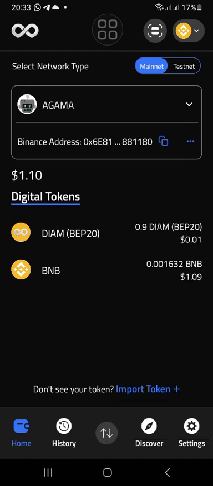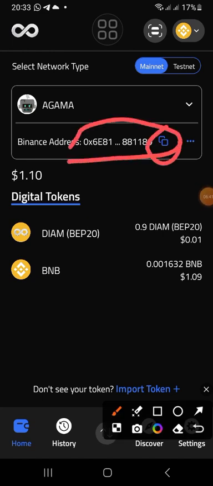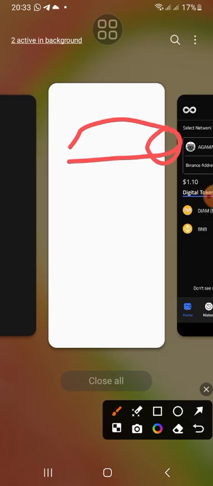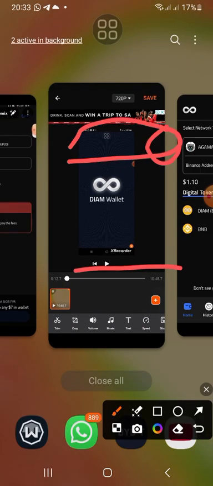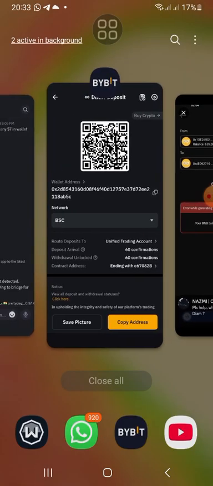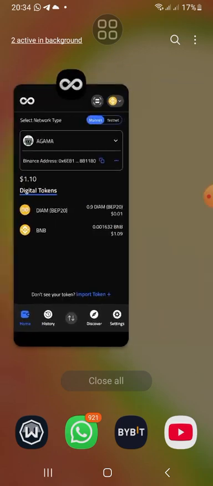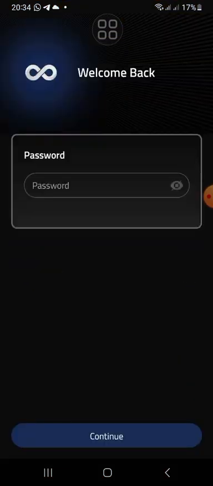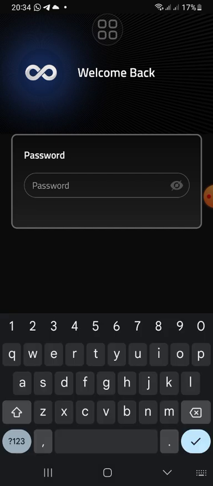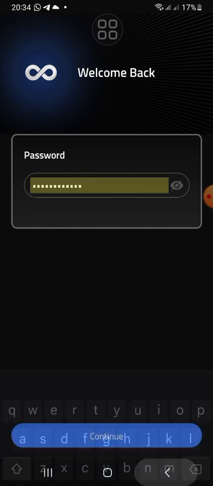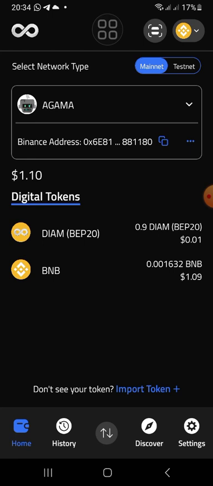So like I said earlier, pay attention to this. This is your Binance address. You click on this icon right here to copy your wallet address. You then get your Bybit or whatever exchange you have, and you send some BNB over. From your Bybit, you can send some BNB to this wallet address right here. Pay attention to the narratives. You have to fund your Binance wallet address before you can proceed. You need it as the gas fee.